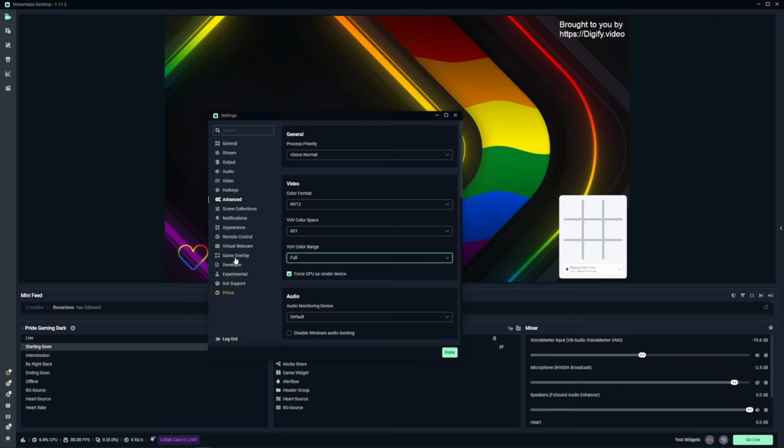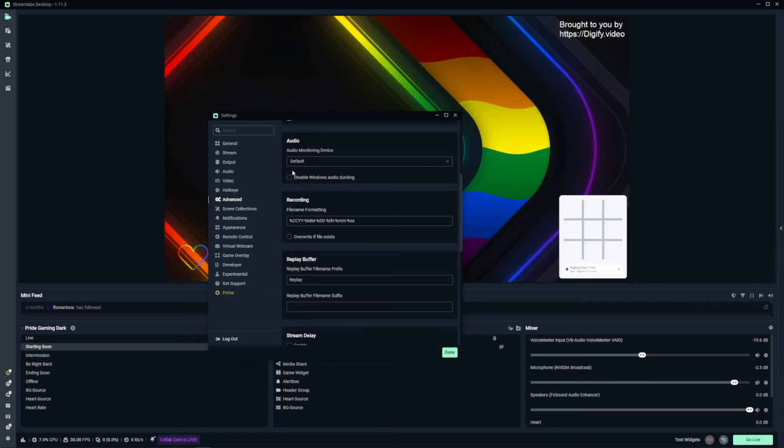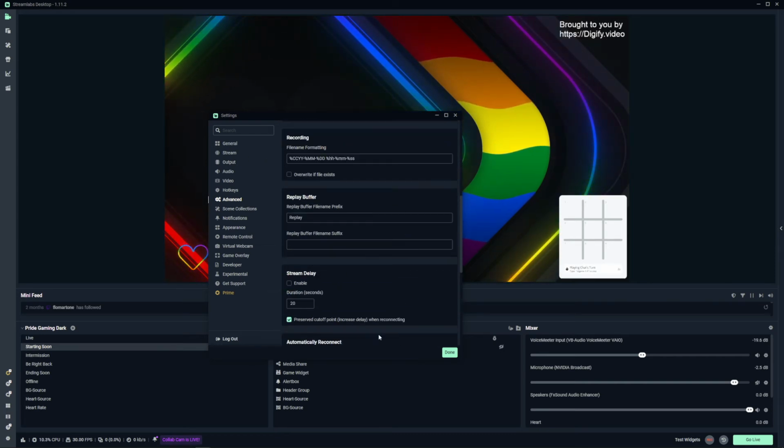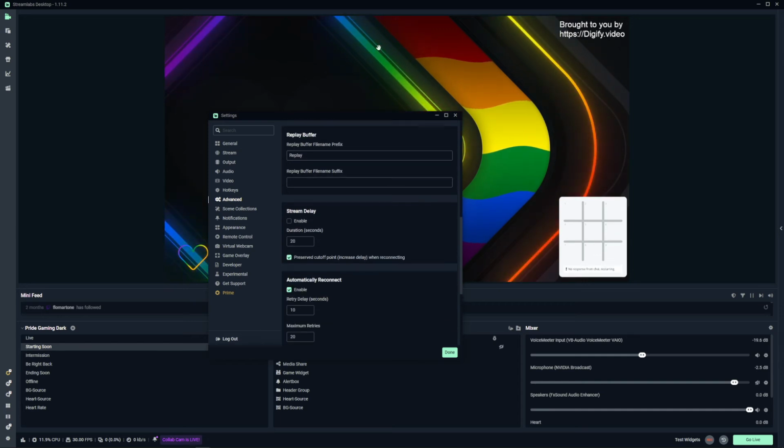But most of you guys are not going to have a very specific GPU designed for a specific task, right? Like AI encoding, for example. So we're just going to set it as the render device. We're going to keep it at the render. We're going to make it so it renders, right? So we're going through this. Replay buffers, recording.